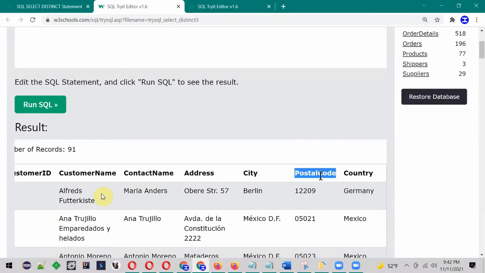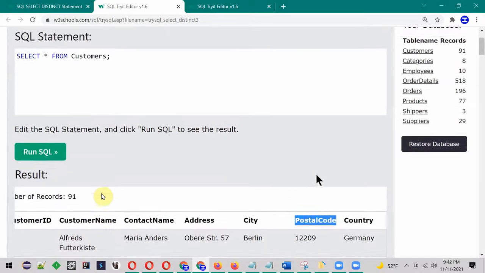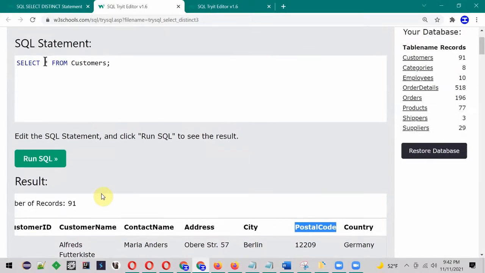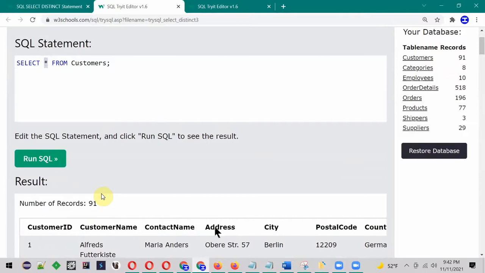I want to make it short, like zip. So how can I do that? SELECT customer name, comma city, comma postal code.